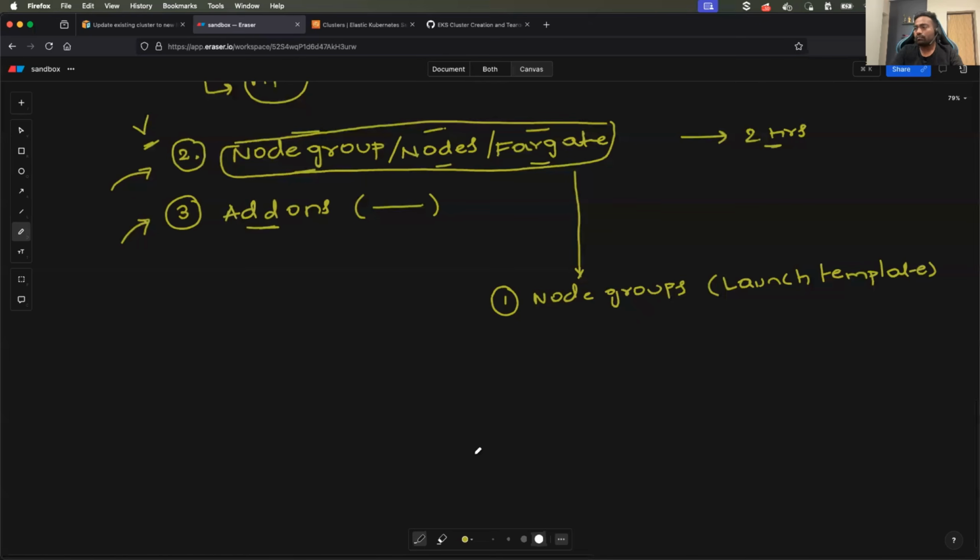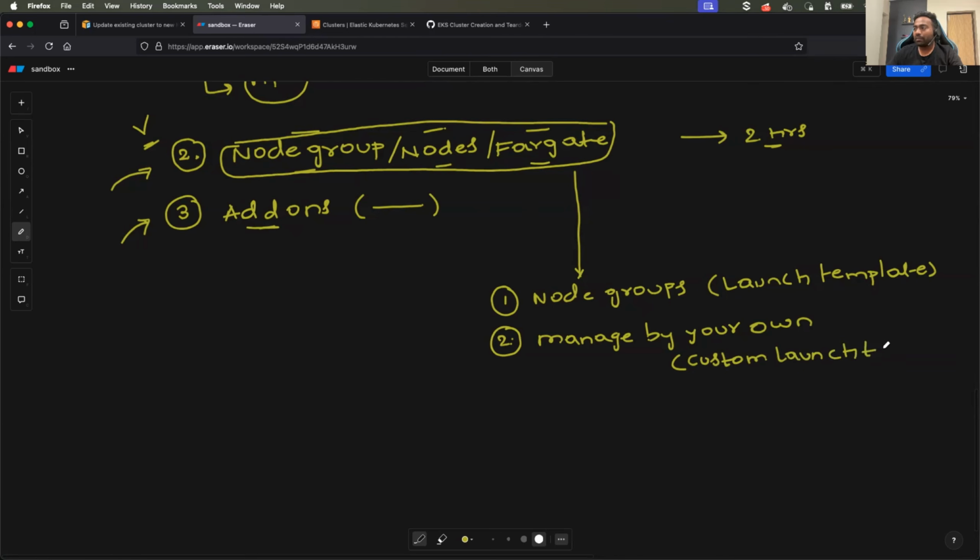Just like that, some people might also manage everything on their own, where people might create a custom launch template.